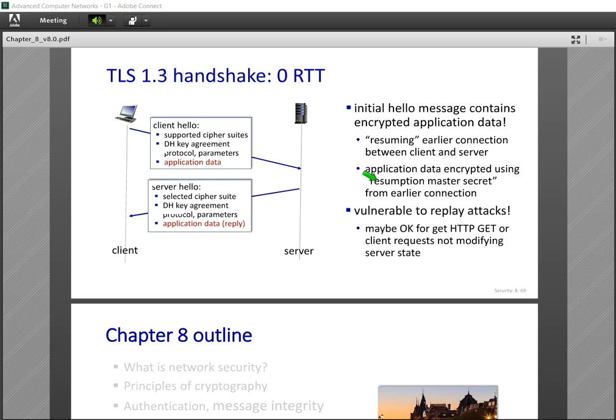But the idea here has a main vulnerability, a main hole. What's that hole? I'm trying to send this information and I said that I'm encrypting with the key from the past connection.